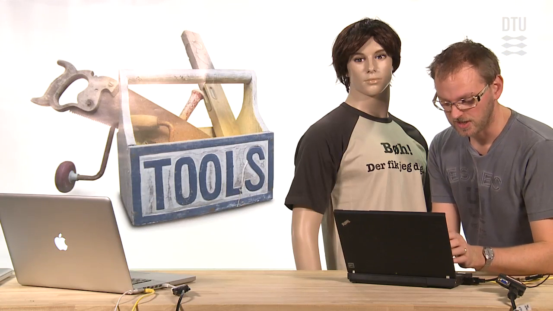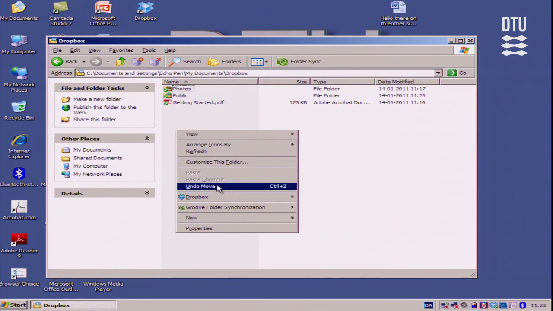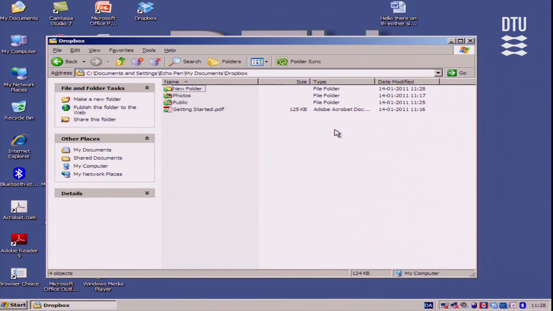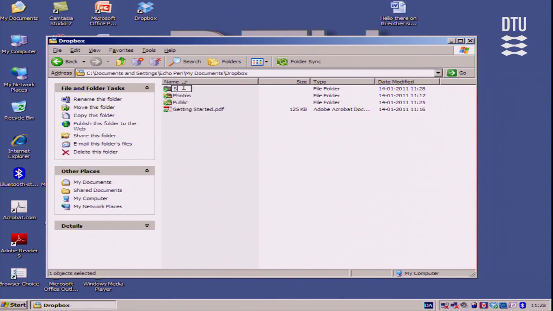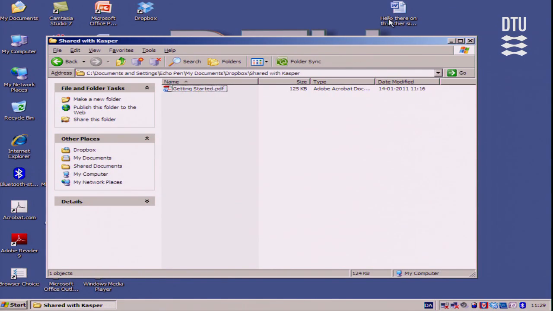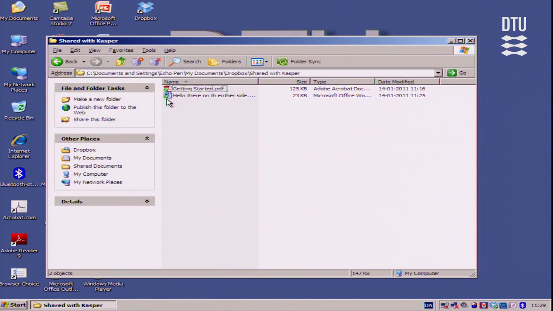What I will do is I'll share a folder from my Dropbox with me. First we create a new folder in the Dropbox. And inside this folder, I'll put this document, and I will also take the one from the desktop and put it there. If you notice the icon, they were pretty small, but you can see there's a little arrow which indicates that it's currently uploading the stuff from the folder.